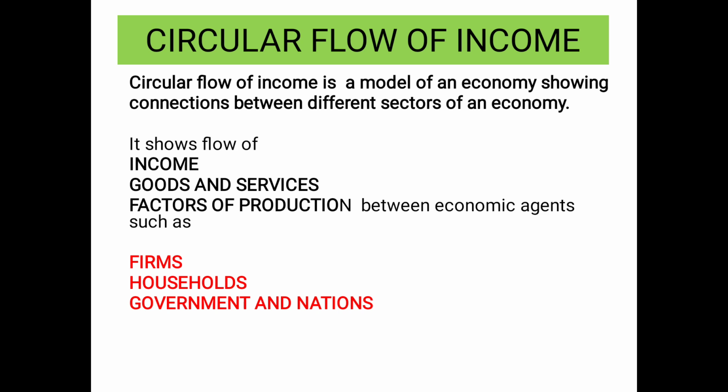Income should be flowing in the economy. Different sectors contribute towards the economy, so that in return again income flows towards the economy. So from the economy towards the people and from the people towards the economy, the money keeps on flowing. This is what we call circular flow of income.